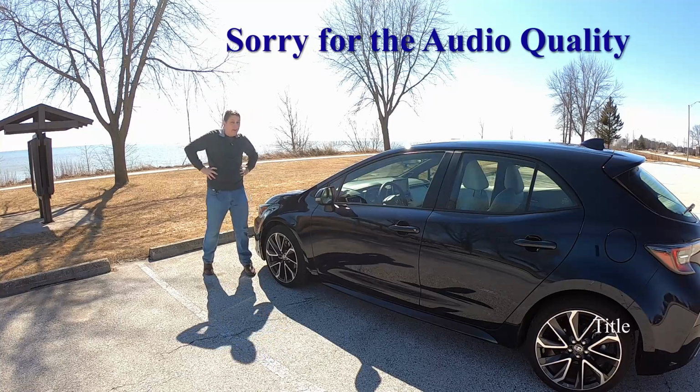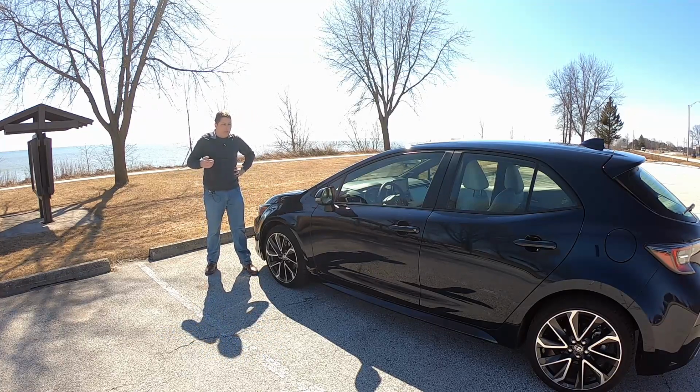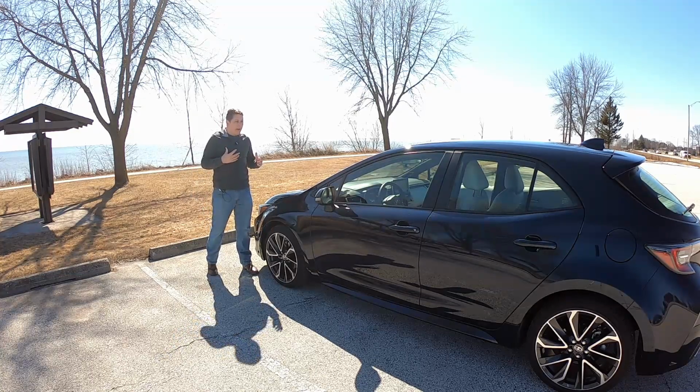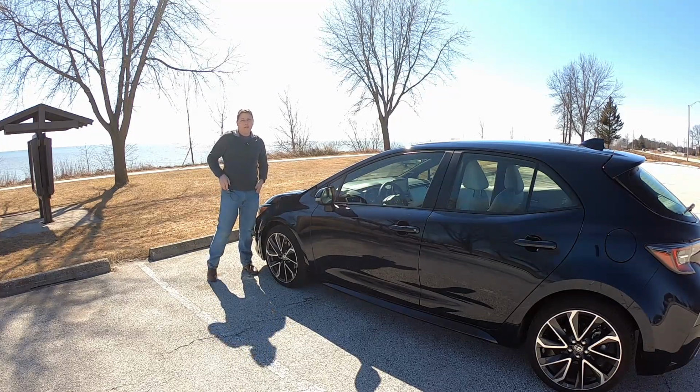Toyota did definitely a great job with this generation when it came to fun. They threw practicality out the window and turned around and made it a bit more enjoyable to drive, and updated it with a lot of safety features that come standard that a lot of other cars don't come with.